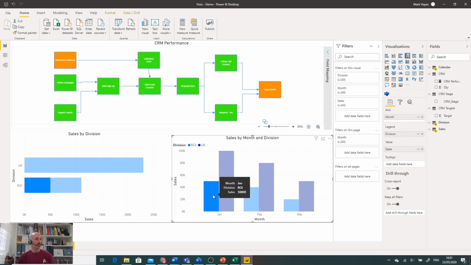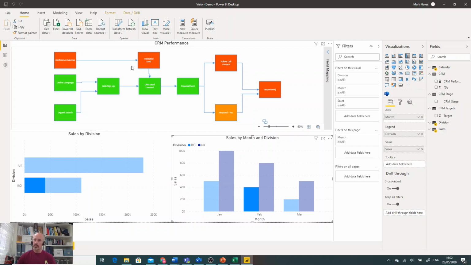You can see in here for the one I've selected, all seem to be pretty much good in my pipeline. In January again, perfect in here. But as I go into February, we can suddenly see, yes, I've got a drop in sales, but I've also got corresponding big red issues going on in certain areas of my CRM pipeline. So very insightful data of your process as well as your sales output.